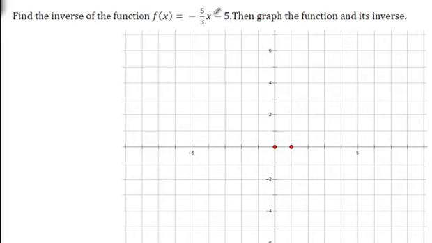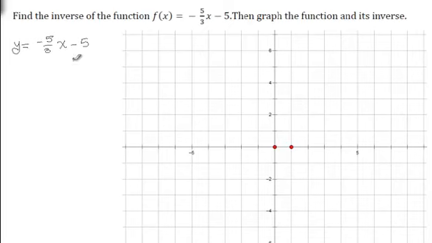First of all, f of x is equal to this. So we write it, f of x, which is y equals minus 5 over 3x minus 5. Remember, we have to find x in terms of y and then we flip it, okay? How to find x in terms of y? We bring everything to the other side and keep x alone. So here we have minus 5, so we add 5 on both sides.